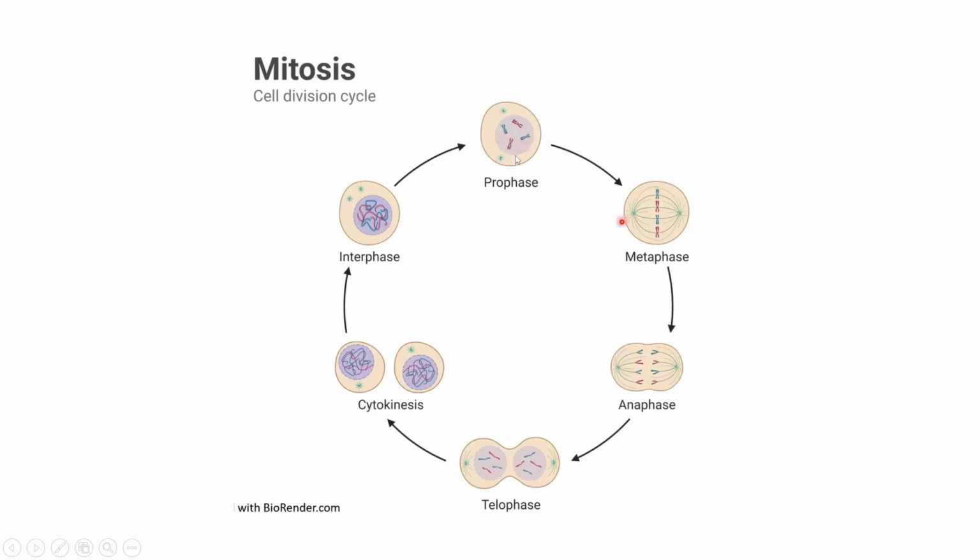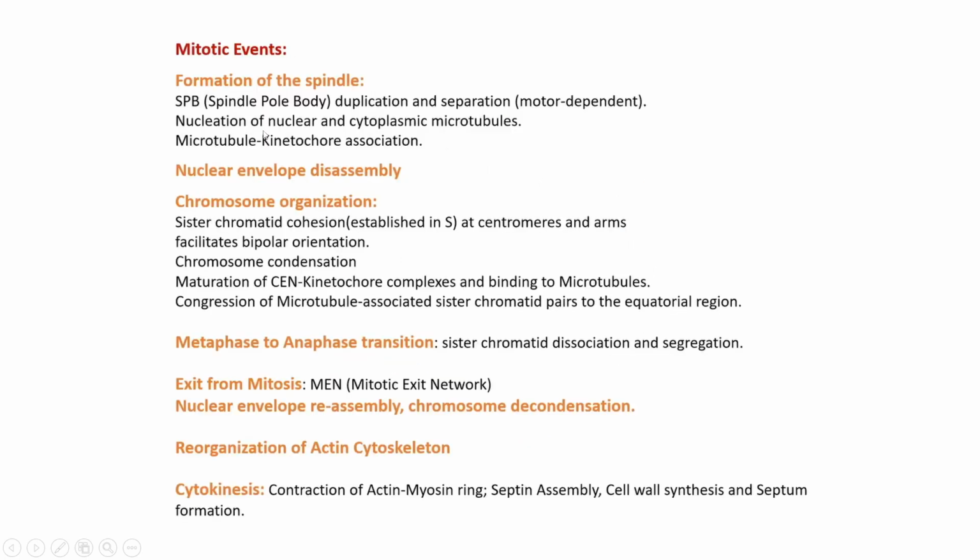Okay, the opposite position at the equatorial plane, and that is how the centrosomes get organized at the two poles of the cell, and then the mitotic microtubules emerge from these centrosomes, and then the chromosomes are aligned with each other by the help of these microtubules. So at the first stage, the spindle body formation, duplication, and separation occurs, and this is motor dependent. That is, motor proteins such as actin and myosins as well as microtubules play a role in the separation.